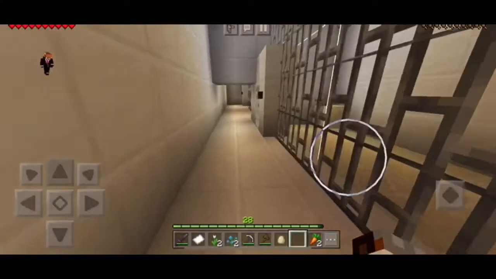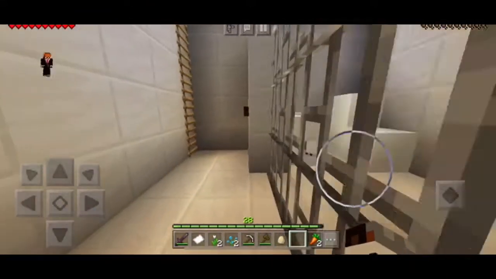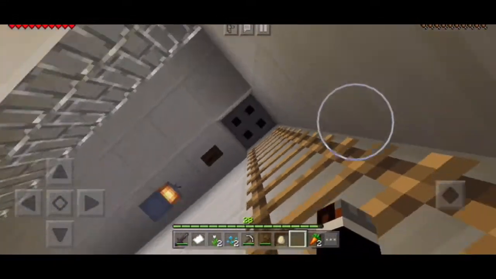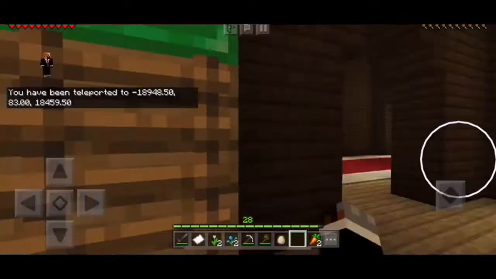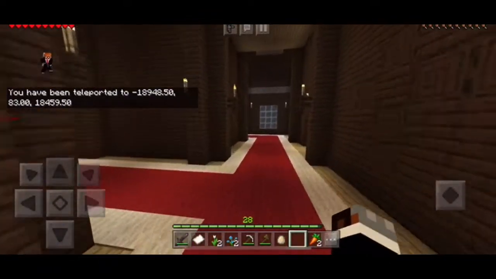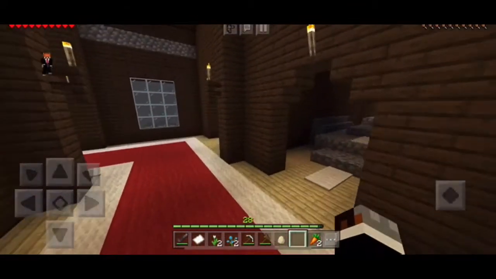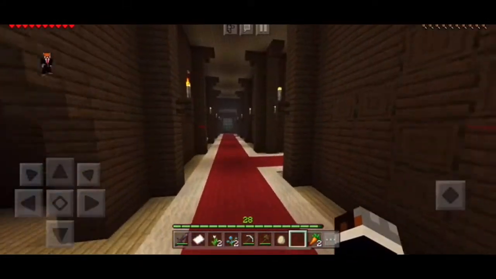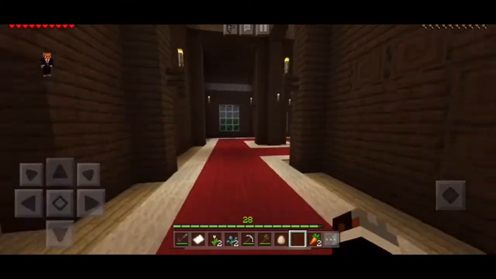Where can I get mushrooms at? I think there's a mushroom farm on the first floor. I think we can go use that, but I might have also seen mushrooms up here at some point. No, it was definitely on the first floor. Let's go do that.